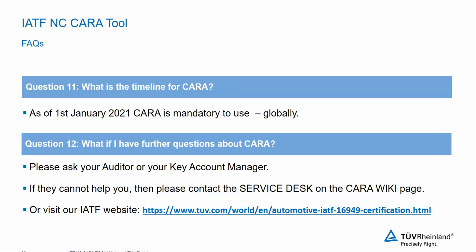Then anything required for non-conformity management is handled in the old way of documenting an audit. So even, let's say, you had a major non-conformity and a special audit needs to be conducted sometime after January, maybe in February, and you need to get a special audit report, and also the NC management needs to be done. This will all be done in the old documentation. CARA will only be valid for those audits that start initially after 1st of January.